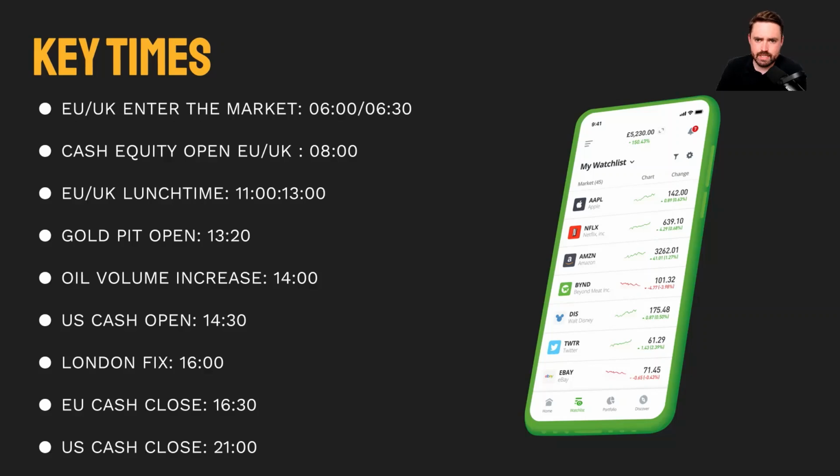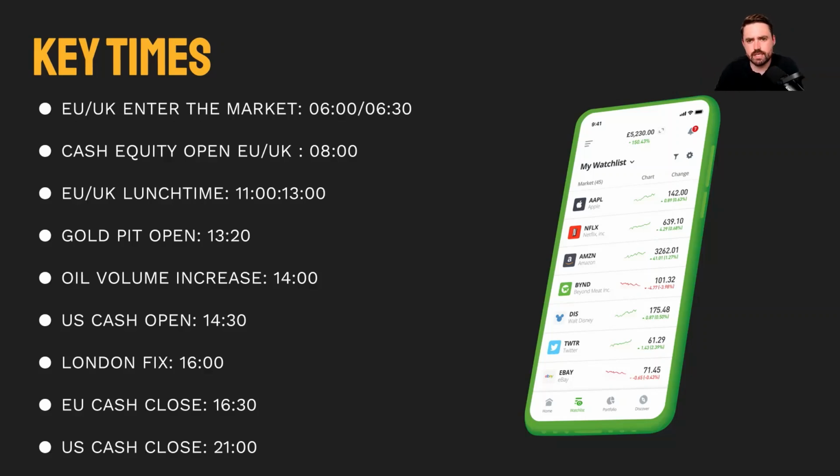Gold volume increases every day at 1:20, the pit open. So if you trade gold and you like momentum, okay, 1:20 is maybe where I look to trade it. I've spoken to many traders and mentored many traders who really struggled trading gold in the morning, but the afternoon is when they perform best because they like that momentum, whereas they try in the morning to trade it and they're forcing it. No one else is really on the same wavelength.